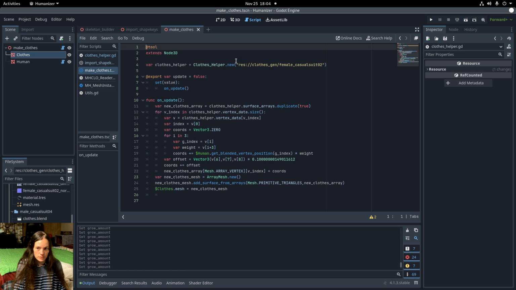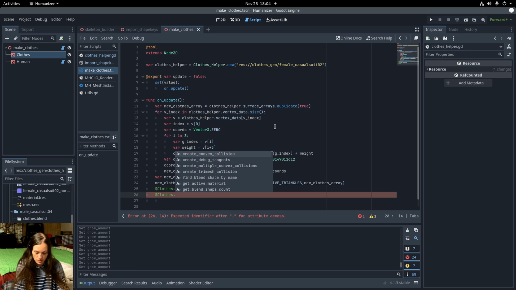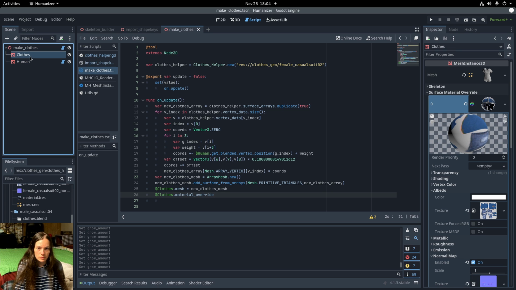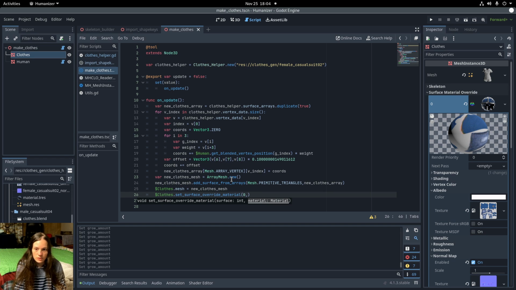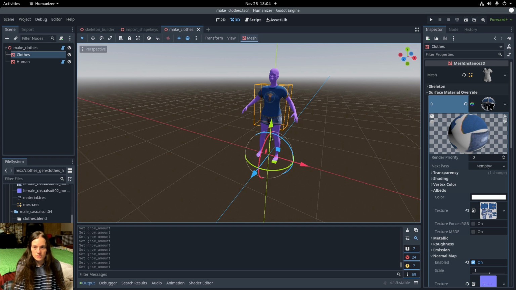And in make clothes, I want to set the clothes material. I think you have to set surface material override on 0 and then call the clothes helper.material to set the surface.